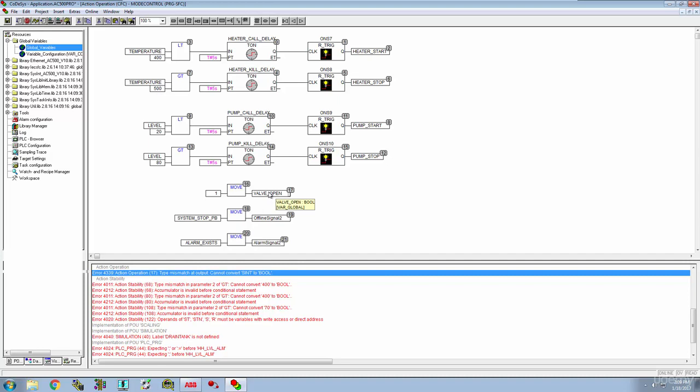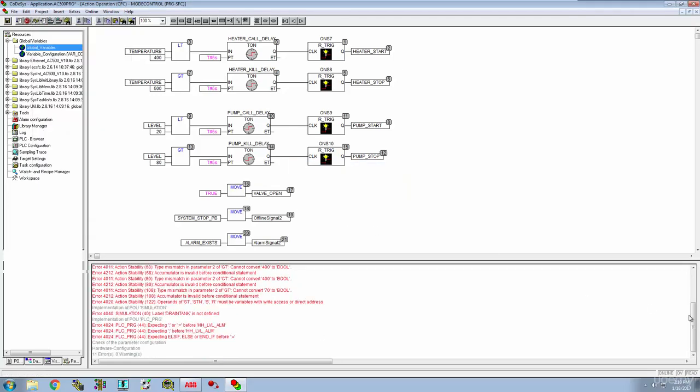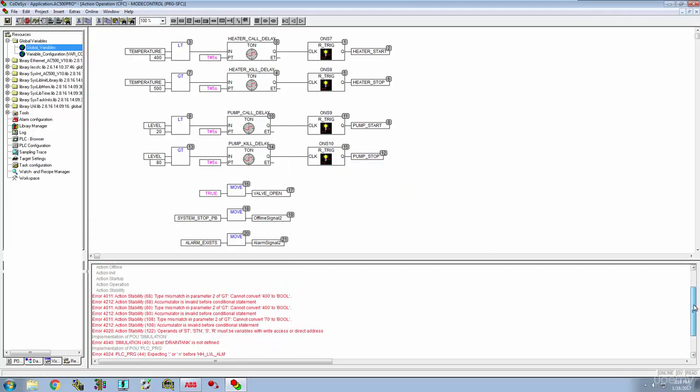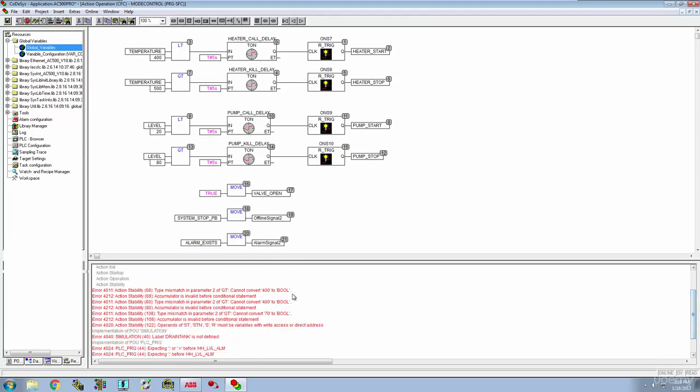And sure enough, it won't let me move a 1 into valve open. So let's try this. First of all, our valve open is declared as a bool, and that's good. And let's try to move true over there. That should do the trick. So project build. Good. It looks like, yep, that got rid of that.